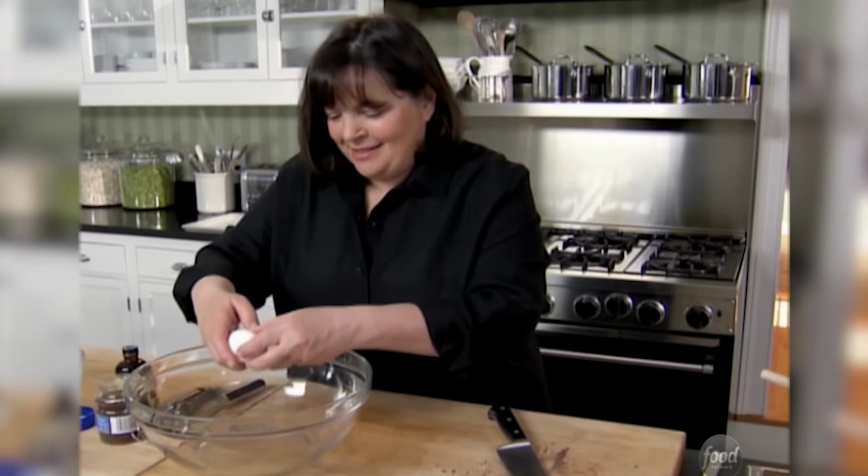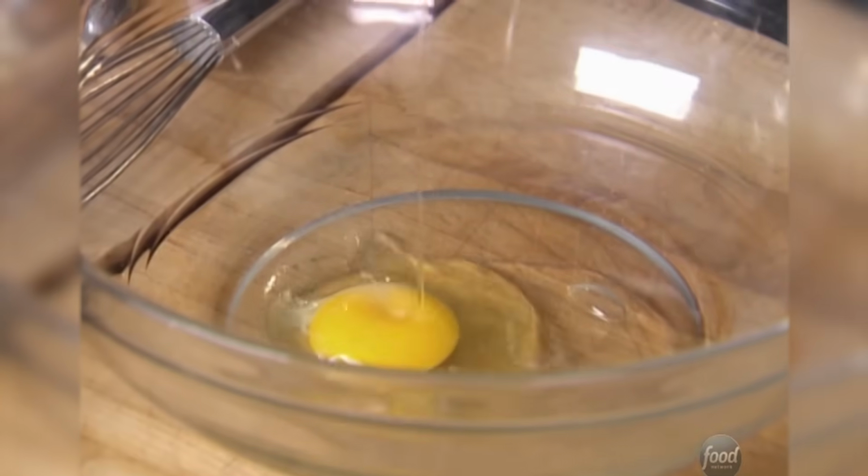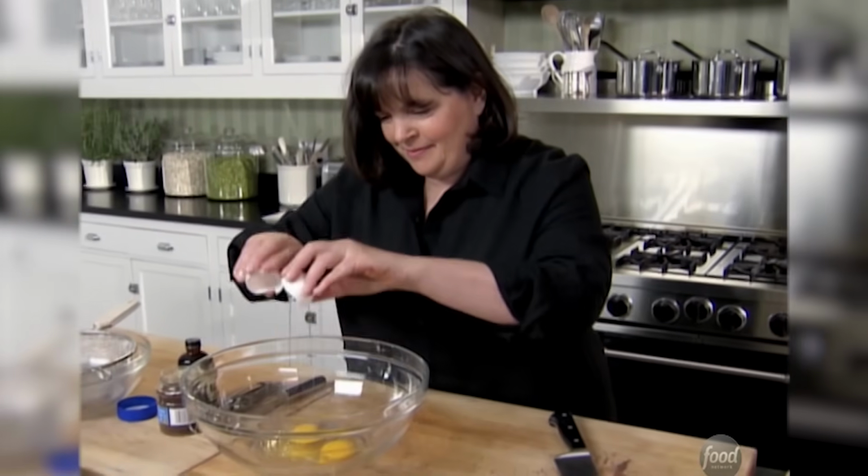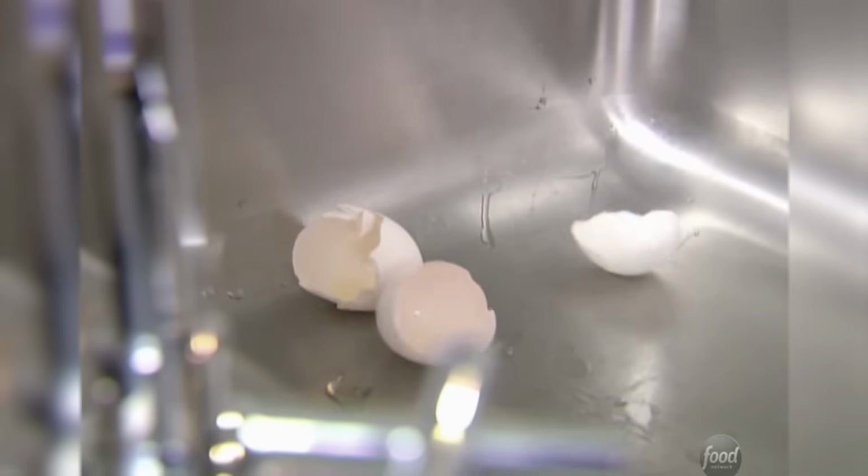I need 6 eggs. I use extra large eggs. And it's really important to use room temperature eggs. It just makes the batter work better. This makes 20 huge brownies.